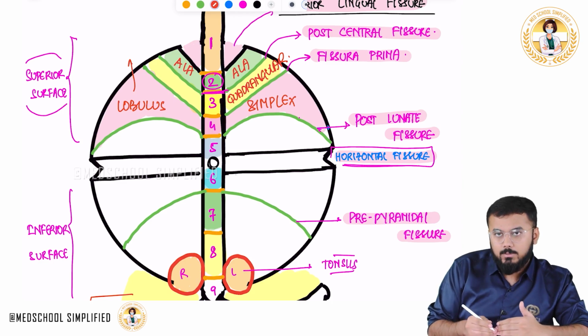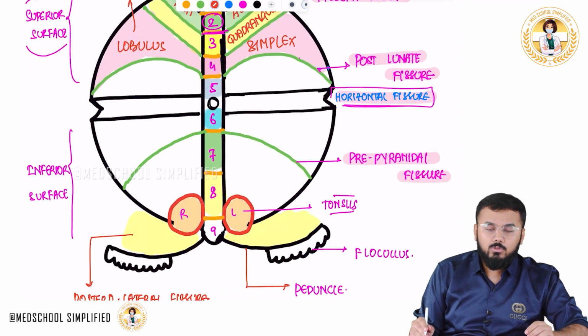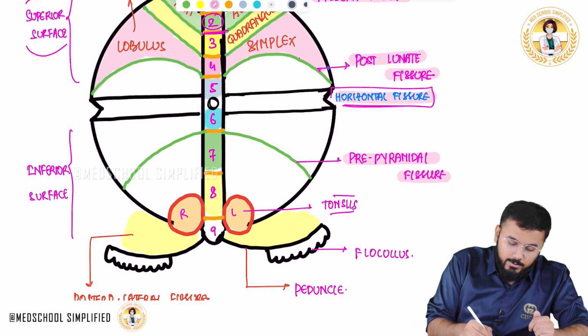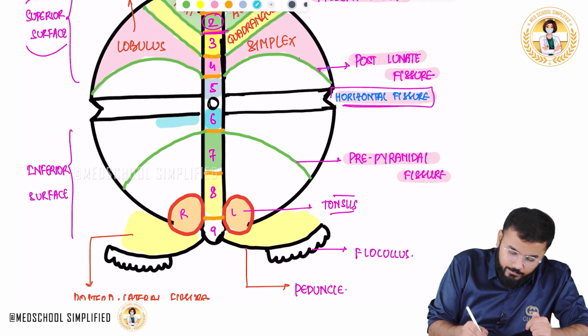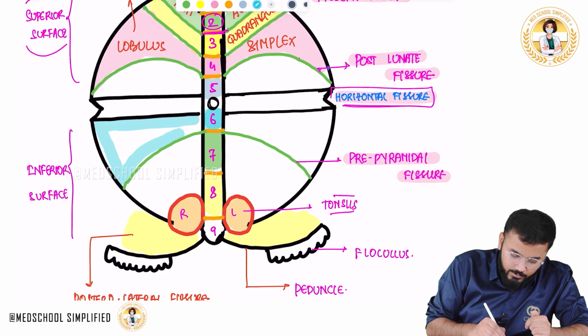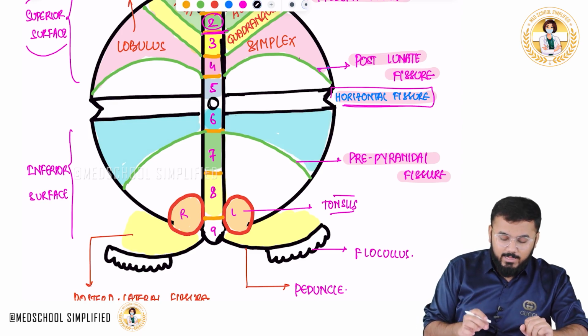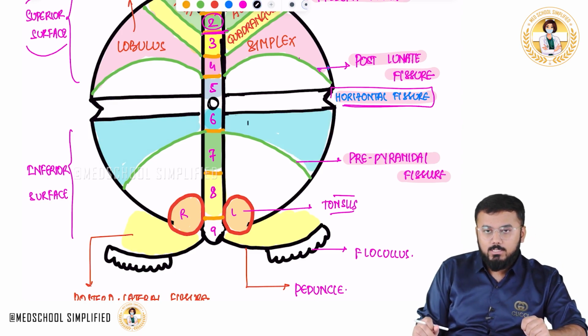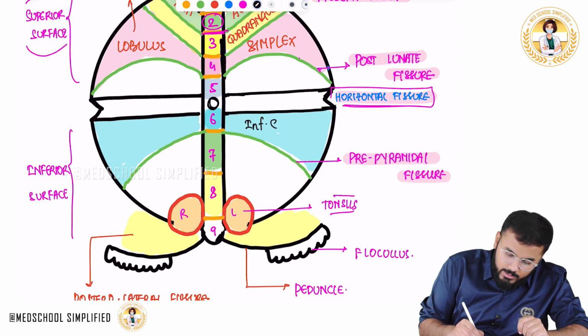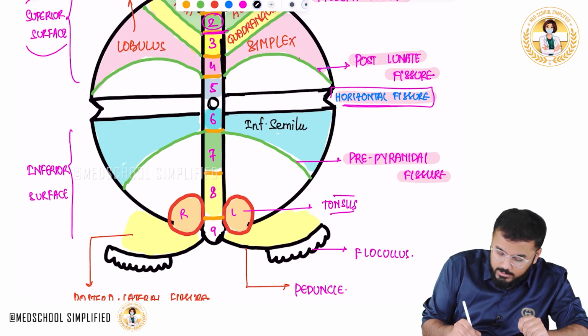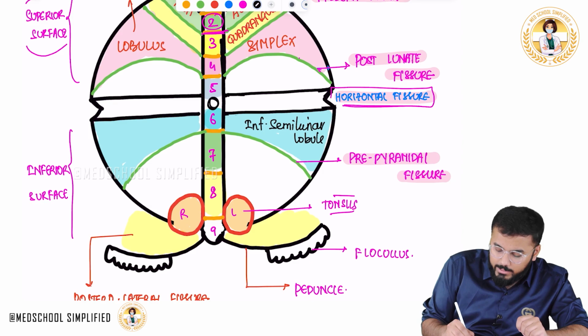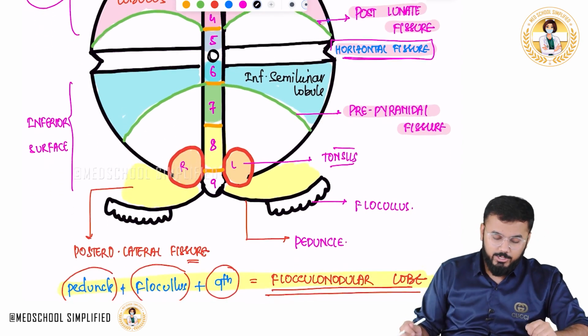So we have got lobulus simplex on the right, and lobulus simplex on the left. Next, after that, if you see very clearly, you can figure out there is one more lobule all the way here, adjacent to the sixth, right? So this one over here is called the inferior semilunar lobule. Semilunar lobule. I hope you can relate it. Why is it called semilunar? Because it is semilunar shaped.